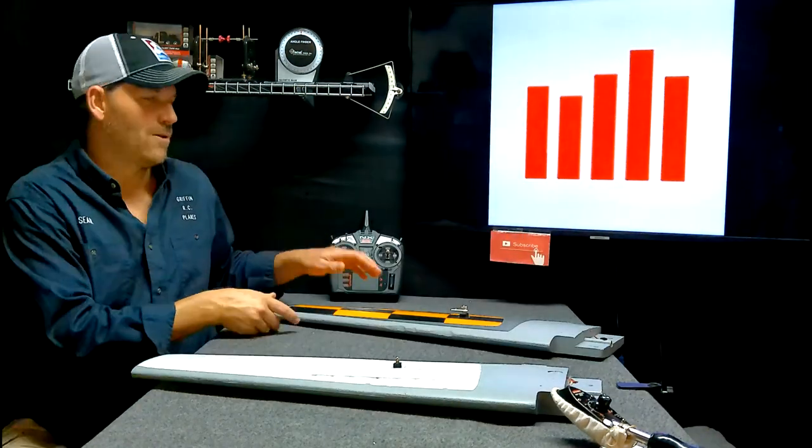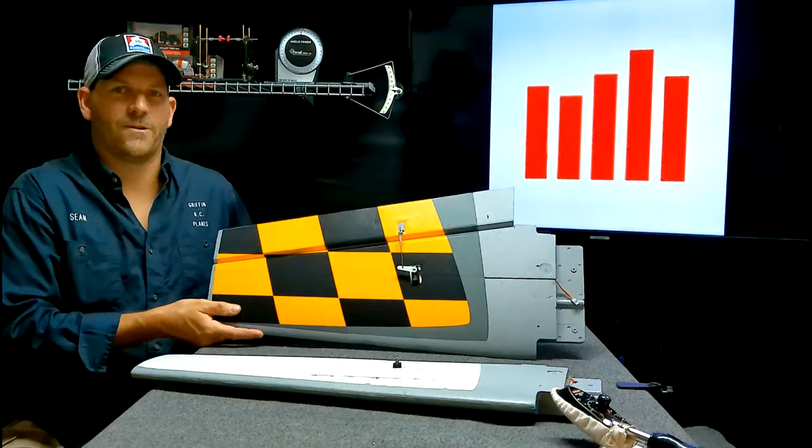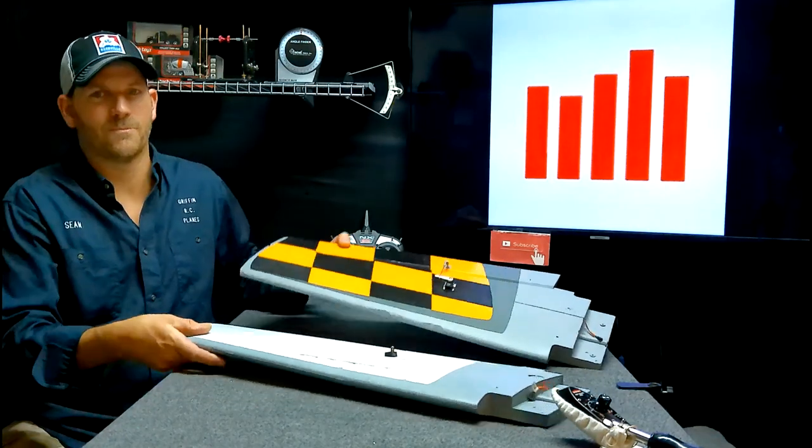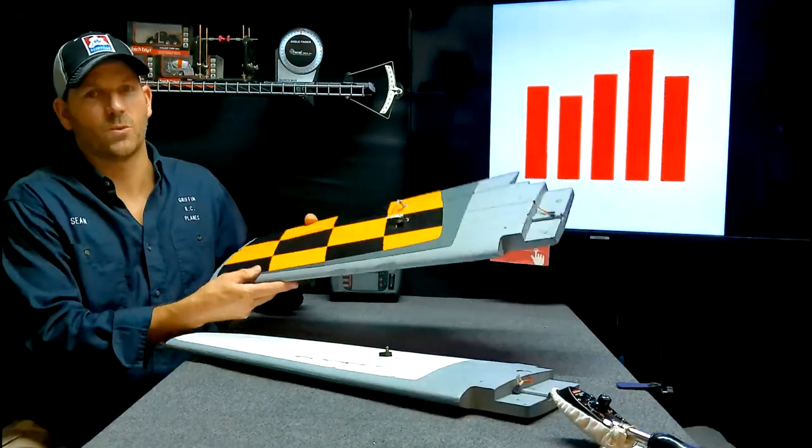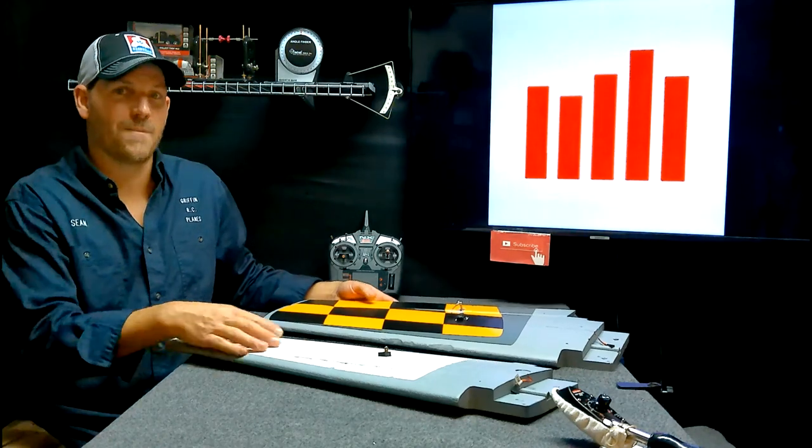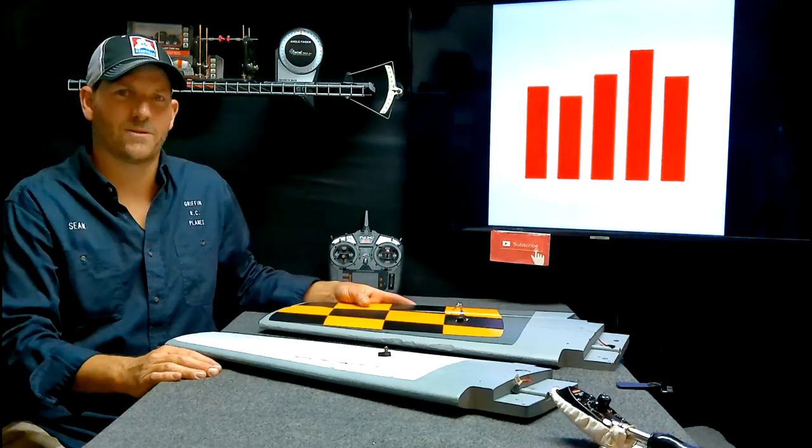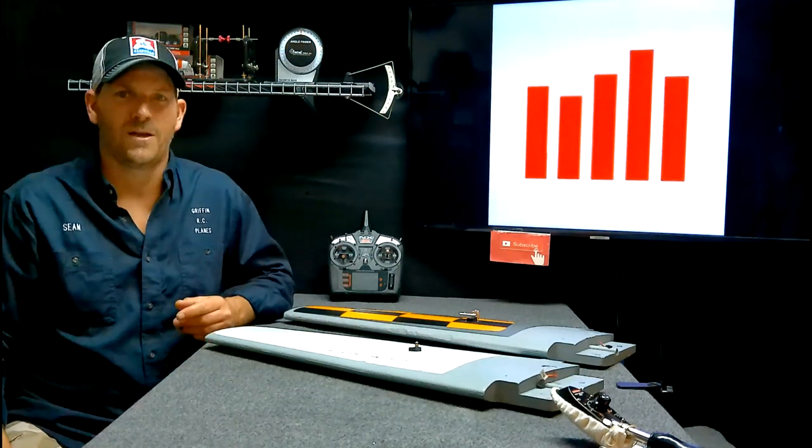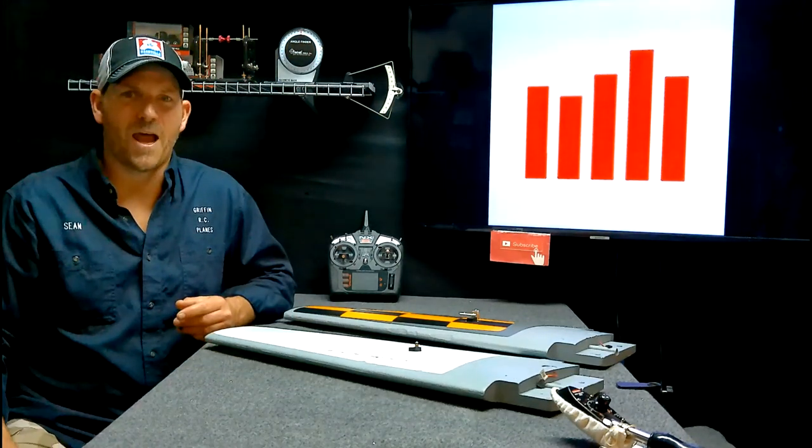Let's try to make this side look like this wing and then we'll compare apples to apples. These are the same wings. This one's not damaged and this one was damaged. Once we get the decals on, let's see what it looks like. I guess sit tight, let me get my iron out.